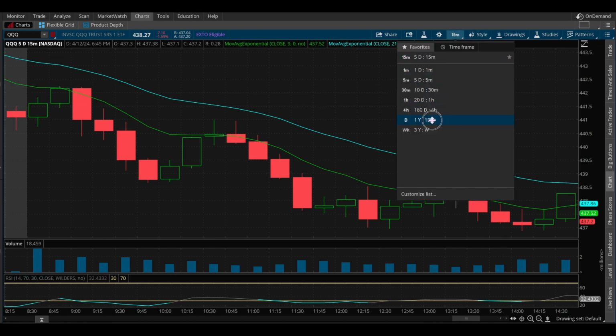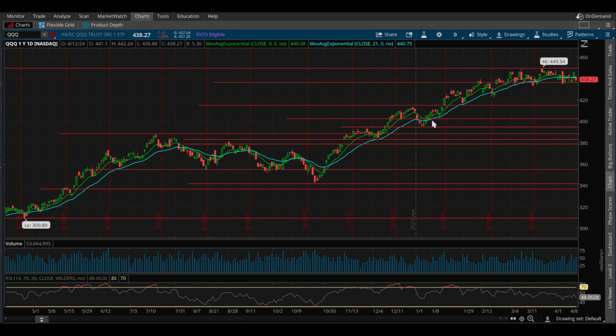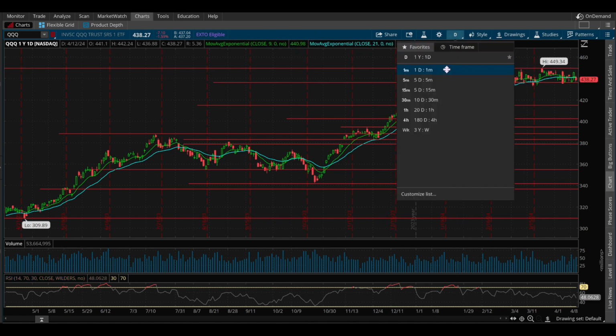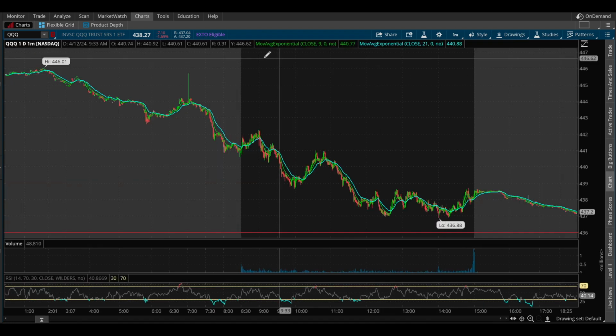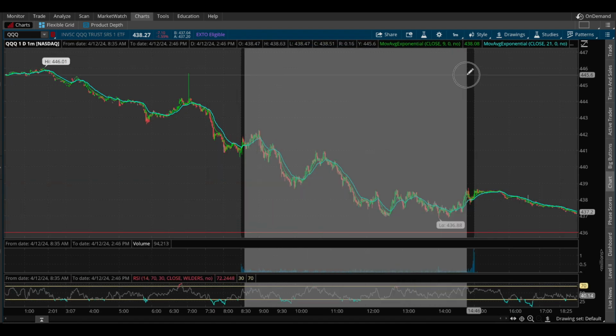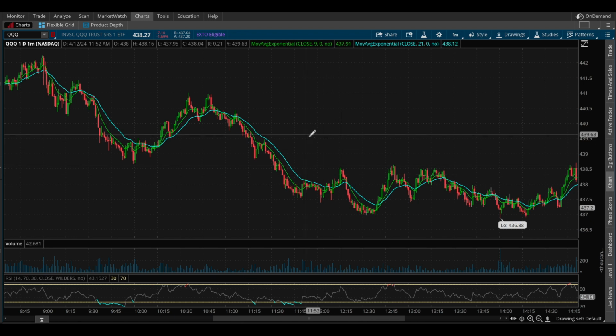Actually, I'm going to bring it back to the yearly so you guys can see. Now, that 436 area was a point that I made. So let me see if I actually charted for that. And I did. You guys can see this here. That would have been exactly what I needed to know, because I had previously charted for 436, as you guys can see here on the screen, when I initially started to chart for the year. So we also see it here. Then when I zoom in and drop it down to the 1-minute chart to confirm what I knew, we're going to take a look.